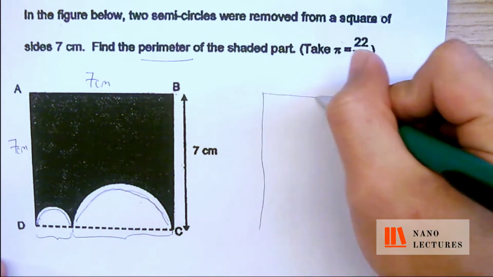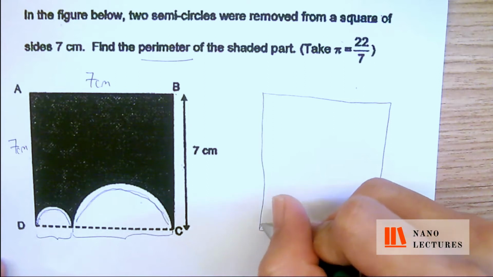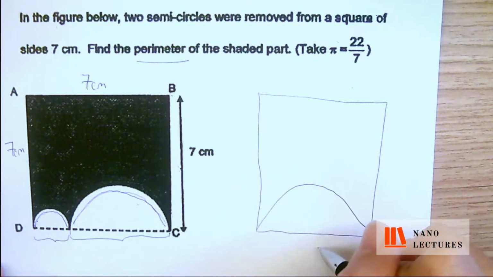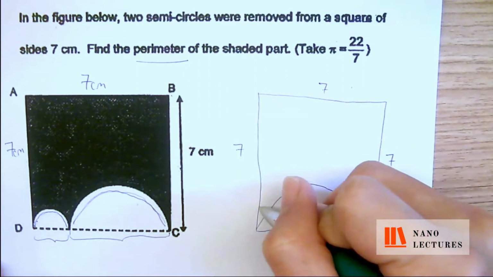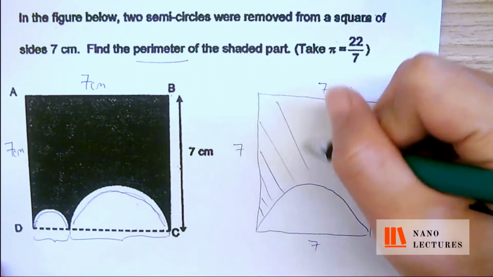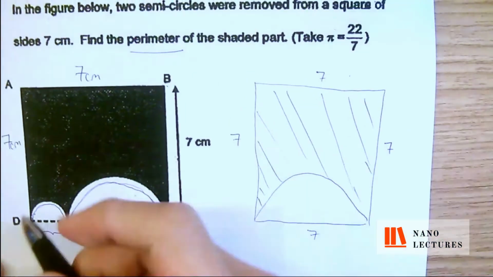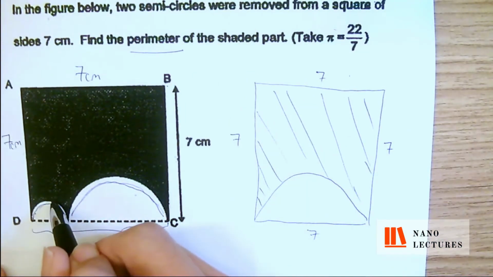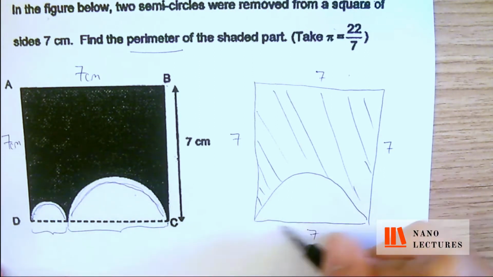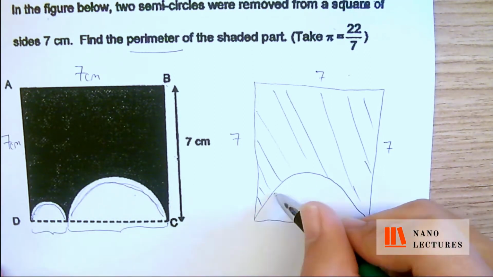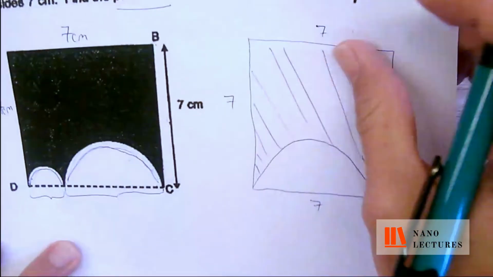Look, I'm just going to assume that my diagram looks like this, and this is still my 7 cm, and this is my shaded part. Because basically I am unable to find this and this if I do not have the length. So now I change it to here, where I put everything in one semicircle. Let's see whether I still get the correct answer.